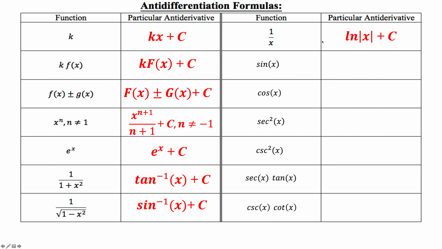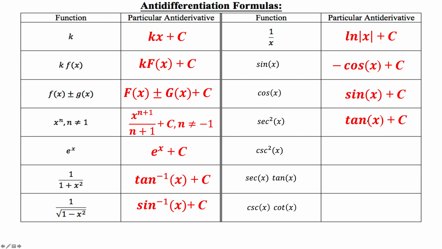Oh, I already did my natural log of x. The mouse is jumping ahead of me here again. We looked at this example earlier. That's going to be the natural log of x plus c. Okay, sine of x, its derivative is cosine of x. But if we want to go backwards, you saw that example, it's got to be negative. All right. The antiderivative for cosine of x will be sine of x, because think of sine of x, take its derivative, you get cosine.